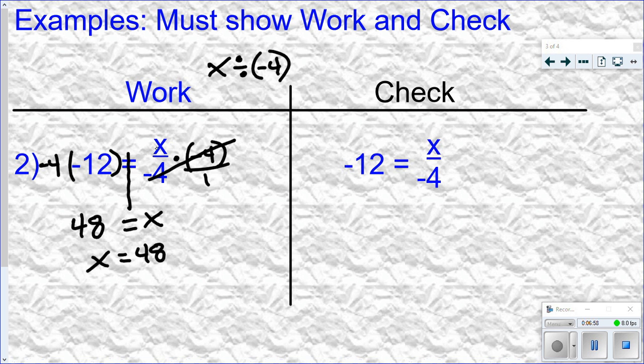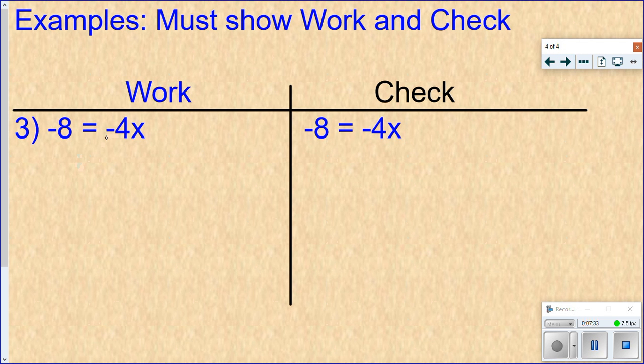Okay, so I solved division. I solved divided by -4, so I multiplied both sides by -4. And again, I can check this. So in your calculator, put 48 divided by -4 and see if you get -12. And you should. And so that tells you that you got the correct answer. So honestly, you should never miss an equation problem, solving equations, without knowing that you missed it, because you can always check it.